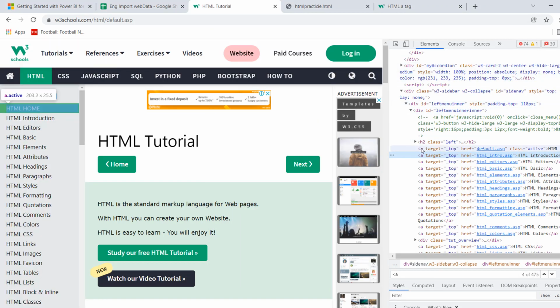Now if I have here the a tag and I can see all of these under the a tags, then what if I have to scrape all this? What if I have to scrape all these headers which actually are falling under the a tag? You should know that, isn't it? Like last time you scraped the paragraph using the p tag and then the header tags using the h1, h2, h3, right? So this is what I'm actually going to teach you today.